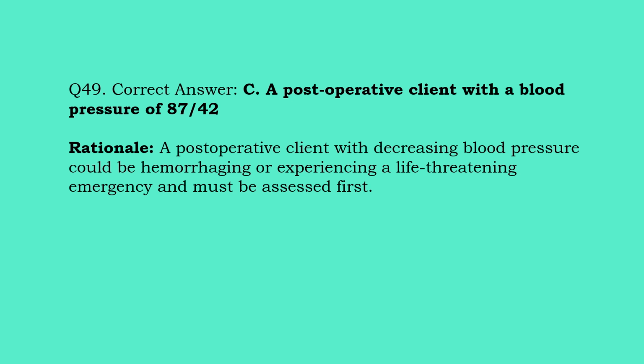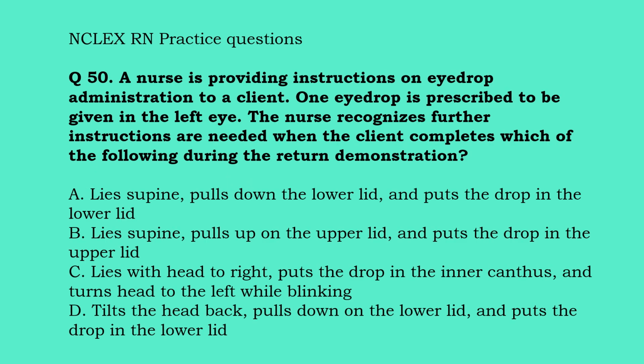Rationale: a postoperative client with decreasing blood pressure could be hemorrhaging or experiencing a life-threatening emergency and must be assessed first. NCLEX-RN Practice Questions. Question 50. A nurse is providing instructions on eye drop administration to a client. One eye drop is prescribed to be given in the left eye. The nurse recognizes further instructions are needed when the client completes which of the following during the return demonstration?